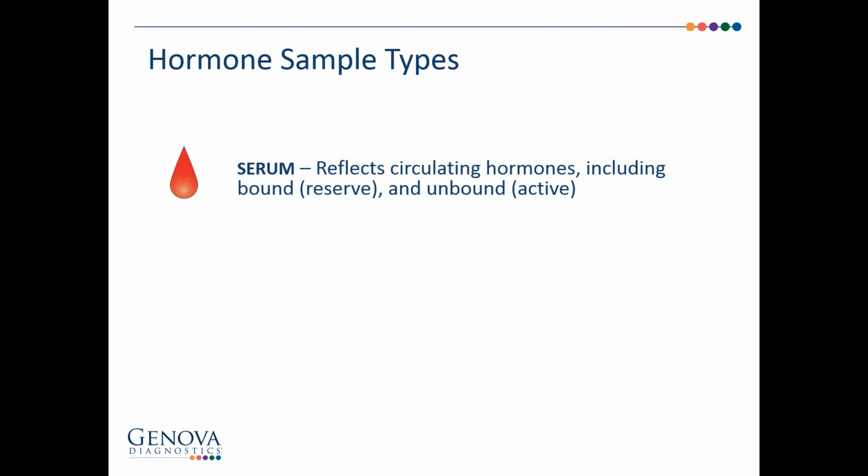First is serum. So you draw someone's blood, looking for hormones. What you're looking at are both bound and unbound active hormones. Hormones travel around, usually attached to something called sex hormone binding globulin. So there are things that carry the hormones around. When you test the blood, you're going to see bound and unbound hormones. Saliva is just unbound. It's ready to be used. It's waiting to go. Not bound to anything.